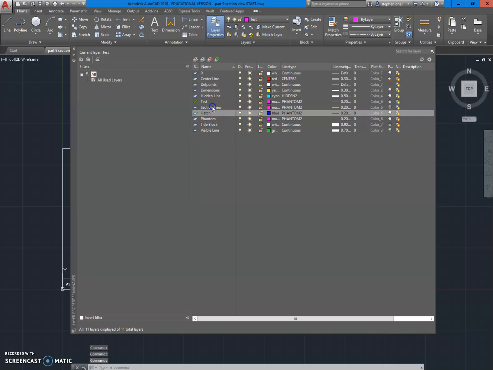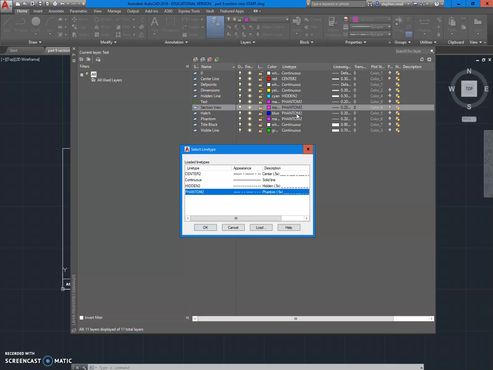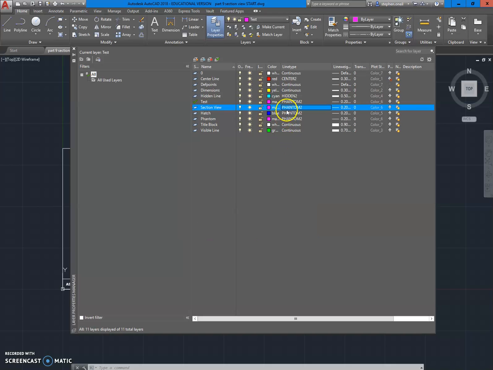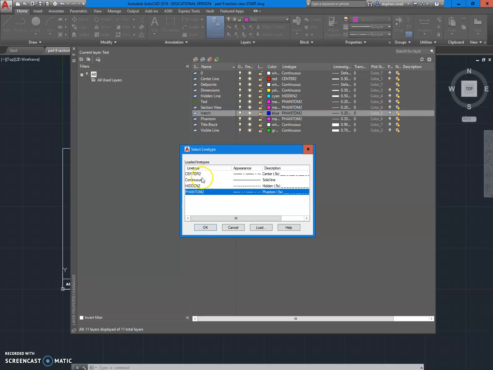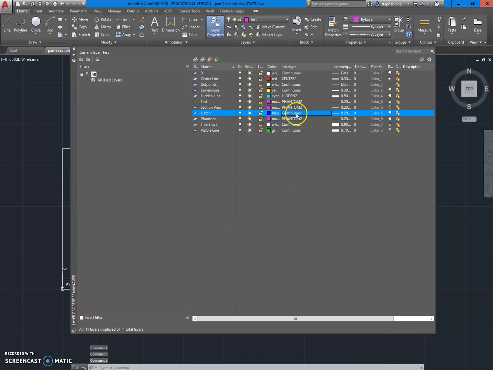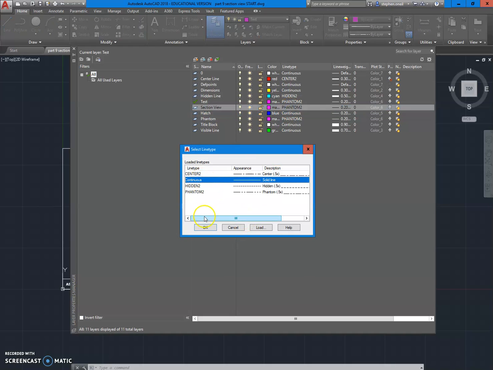The section view and the phantom both can remain magenta, but your line type for the hatch layer needs to be continuous. So section view can be continuous too.